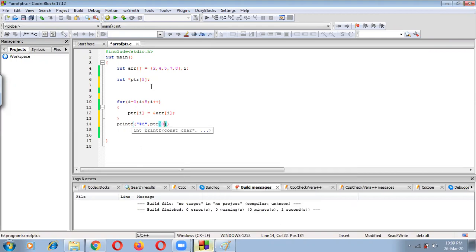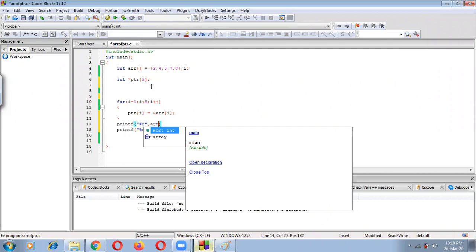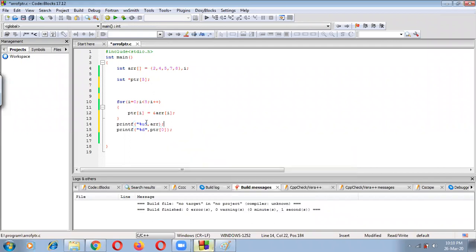Okay. So I am giving another printf, percent d, arr 0.